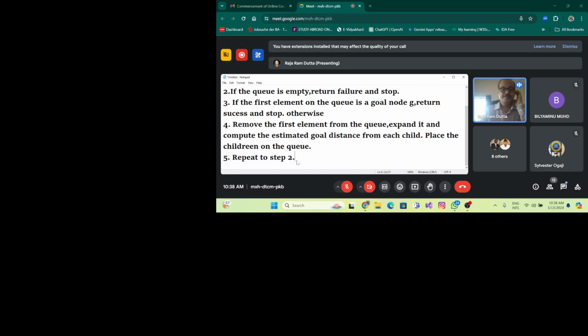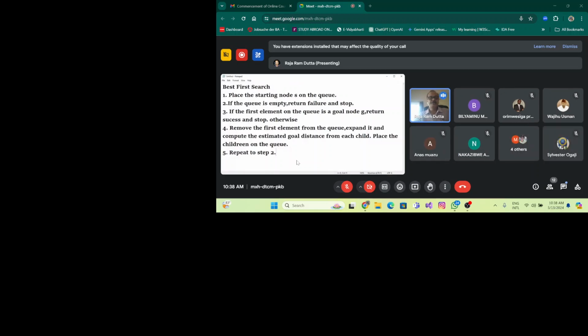So here the difference is that whenever we are expanding, we are computing the estimated goal distance from each child. So here we use heuristic information, which we don't use in breadth first search or depth first search.